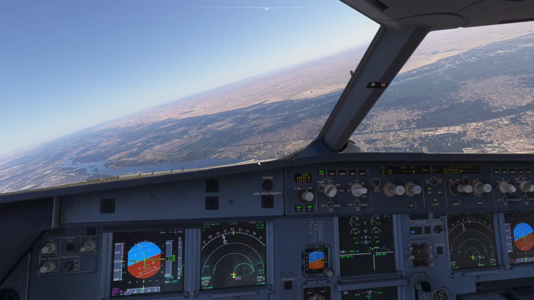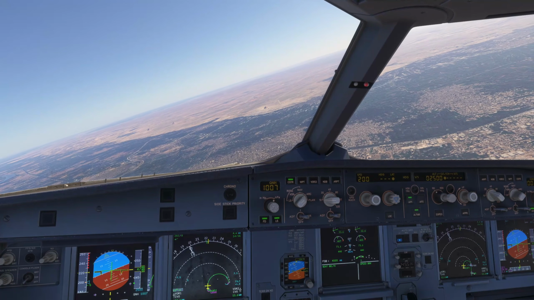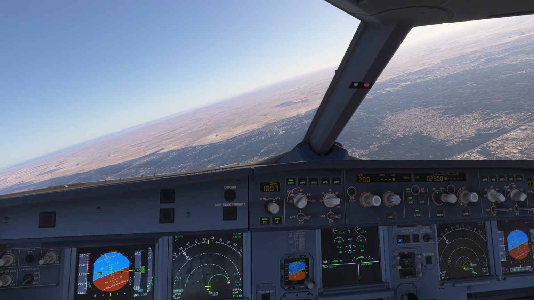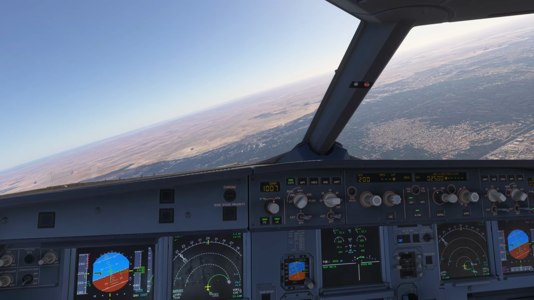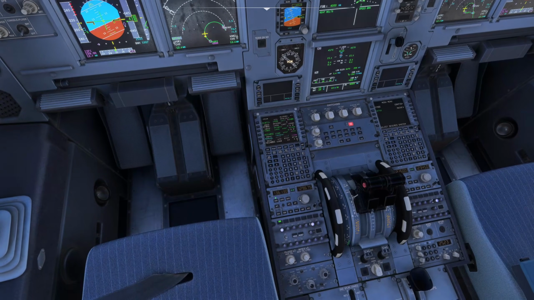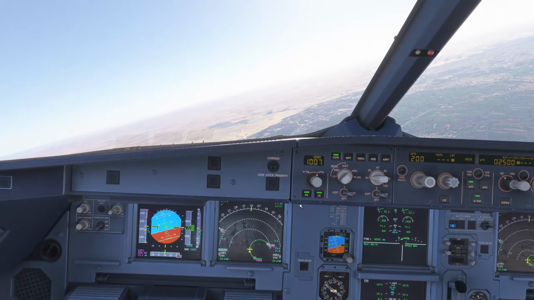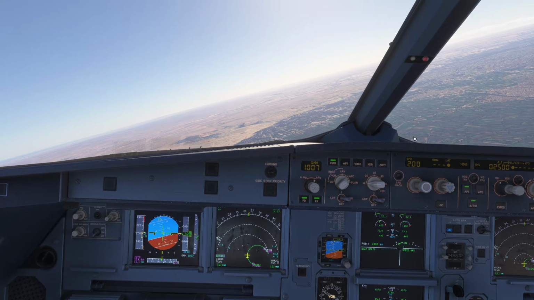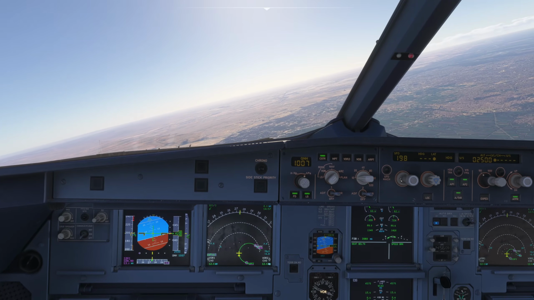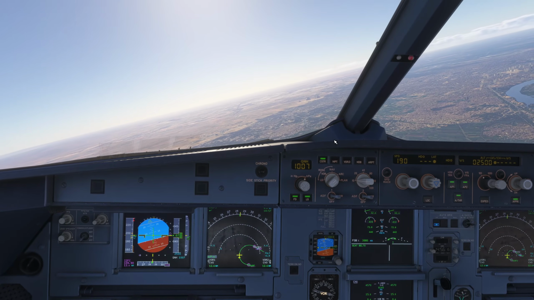Okay, we are 11 miles out. Let's reduce our speed to about 200 knots now. We'll keep that speed brake out. Very good. We'll arm approach. And reduce our speed to about 190 knots would be good, and we'll put in our speed brake and speed check flaps 2.